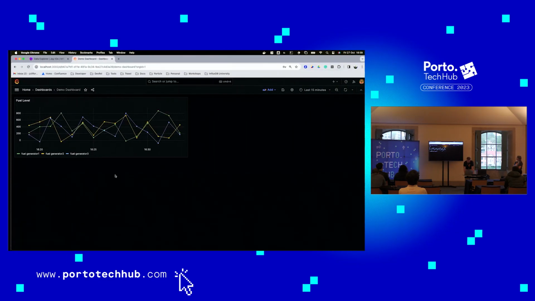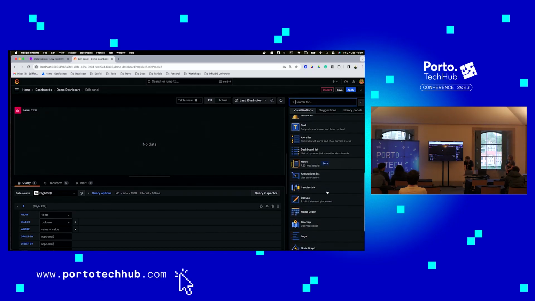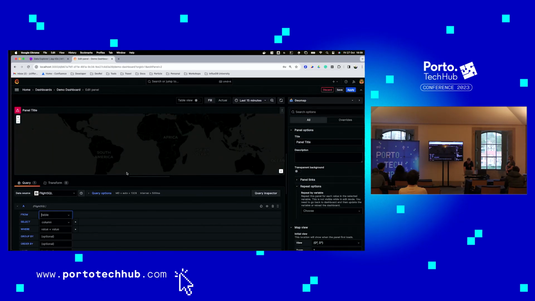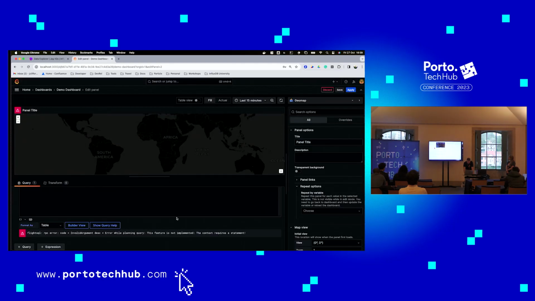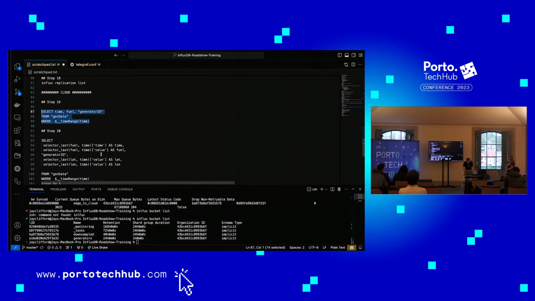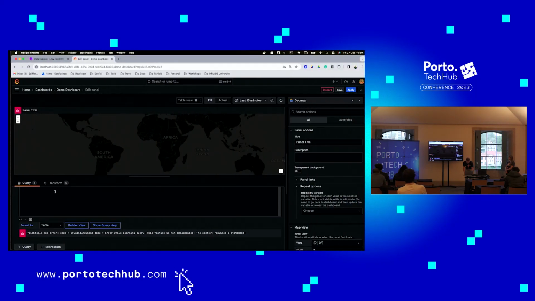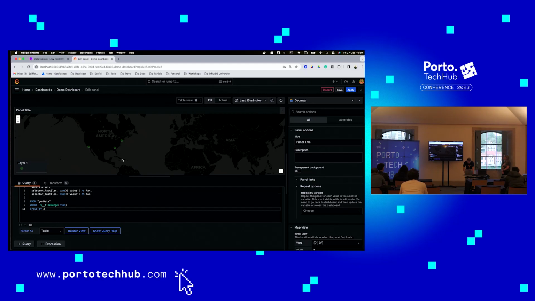So if I jump in, click Add Visualization, and from my drop down we're going to go to Map, a GeoMap panel, which just gives us our world map here. We're going to go Edit SQL, and then jump back into our trusty Scratchpad and copy our pre-made query. I'm going to paste this directly in here. As you can see, we scroll down on the map. I'll show you how to zone this better in a minute.